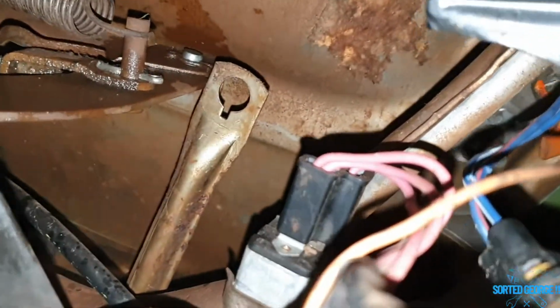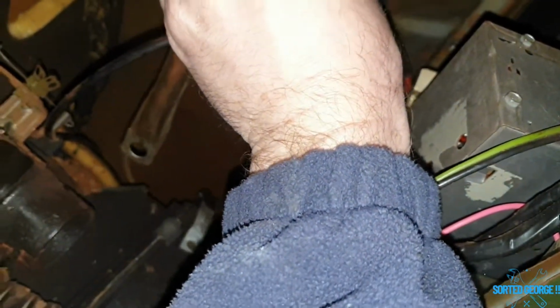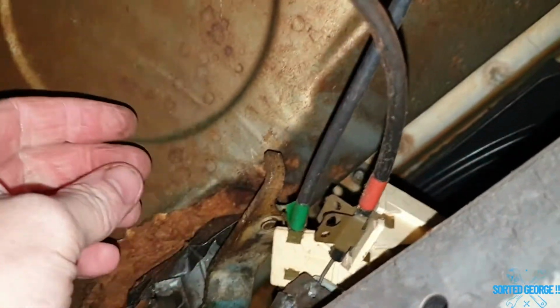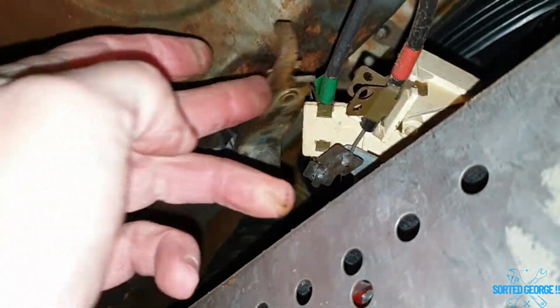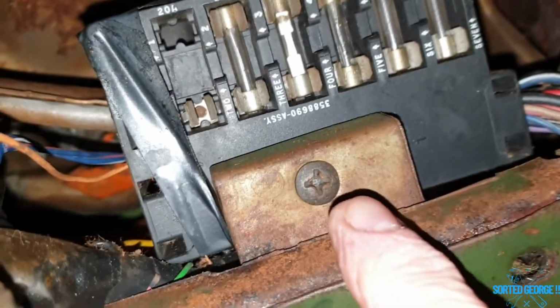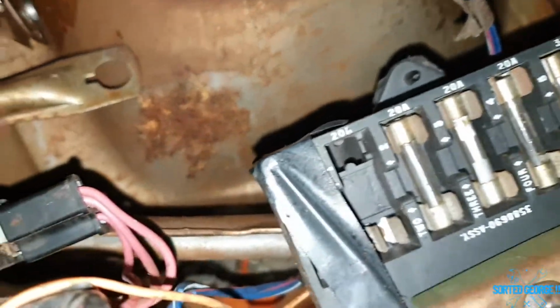Right, we've got windscreen wipers, or lack of. As you can see, it's there, but it's not attached. This one up here is seized solid, but the other one, there he is. This one, as you can hear outside, that's going to work lovely. So it's just that one there that needs to be de-seized. So I'm going to have to undo those two bolts and pull that out. Probably have to undo that screw and then just move the fuse box out of the way just so I can get to it a bit better.